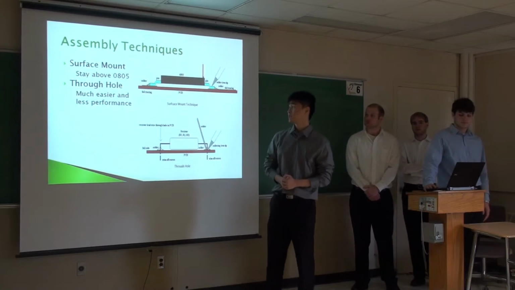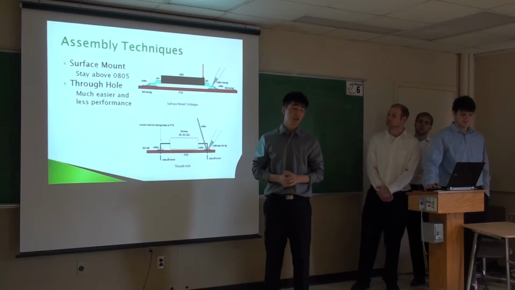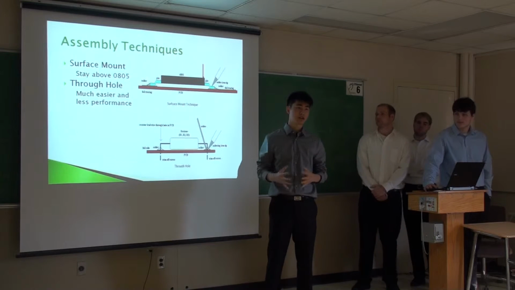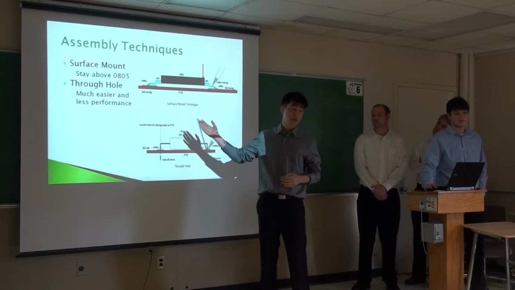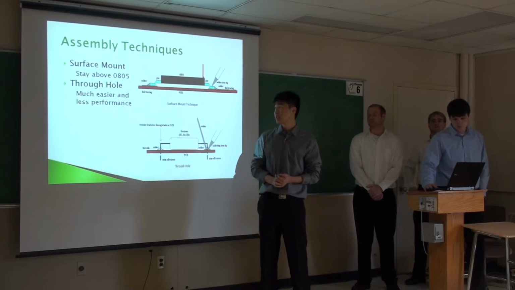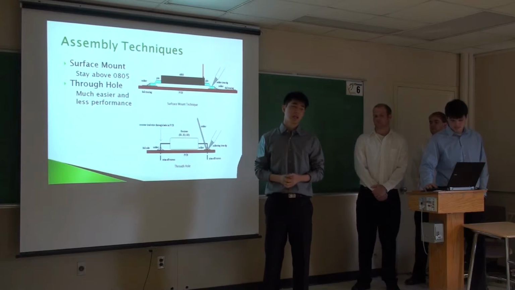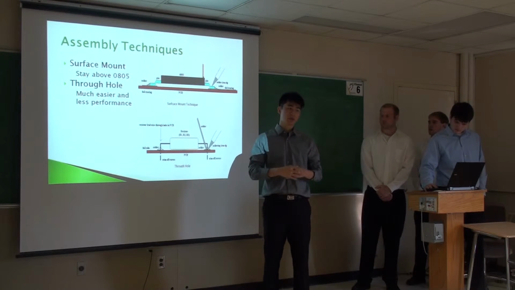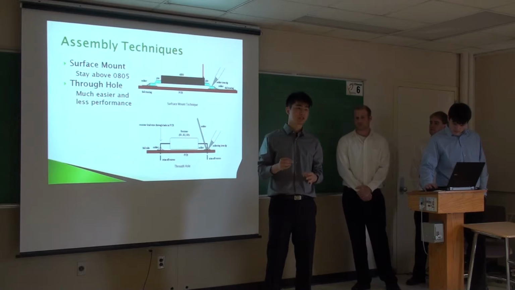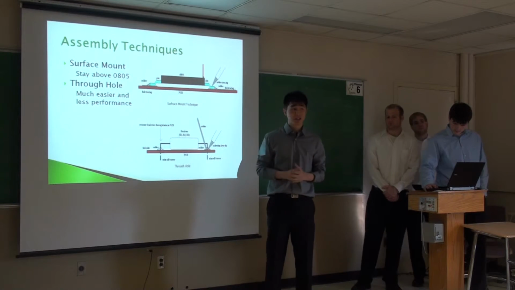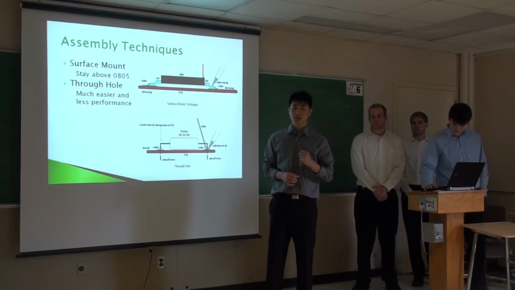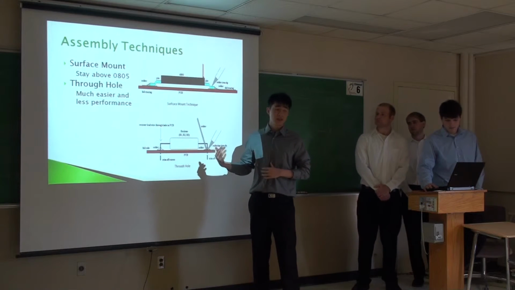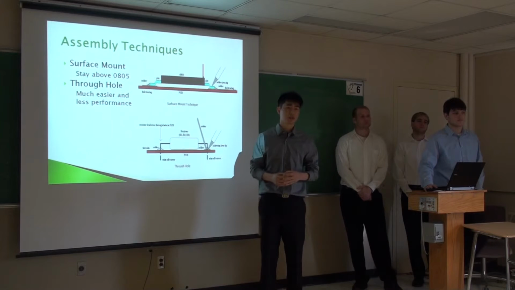So after the component types, soldering techniques need to be considered. As everyone knows, soldering is a process of joining two metals using a solder rod. Surface mount and through-hole are two ways of hand soldering. Surface mount, as the name implies, the component is mounted on the surface of PCBs. So the pad is prefilled with solder. The component is mounted after that. While heating up with the solder tip, a wooden stick is used to hold down the component so that it aligns with the pads. On the other side, through-hole is much easier to do as a soldering job.